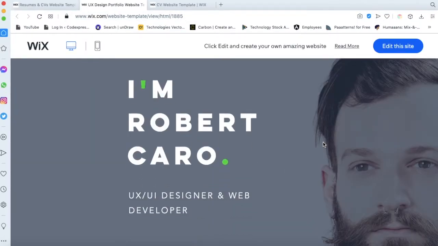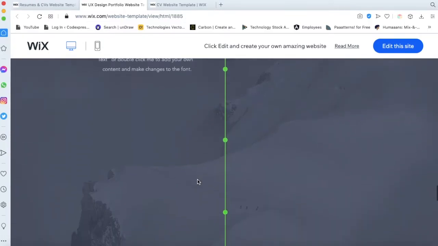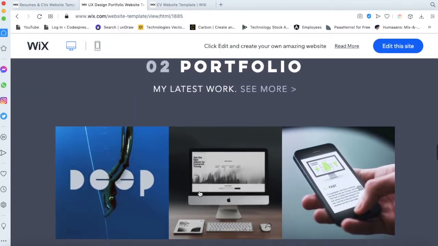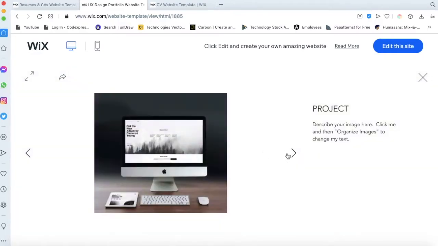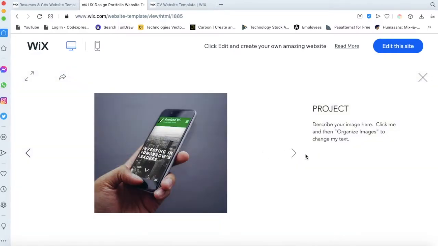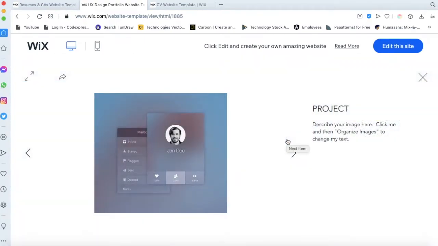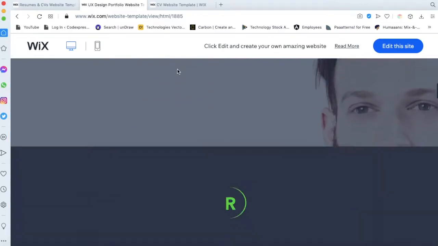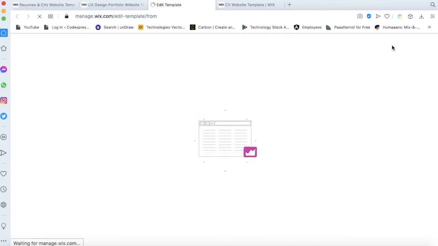All right, this one. Let me just take you through the Wix. If this is the first time using Wix, let me just take you through the components that are around here. And we're gonna edit this whole portfolio of this guy or girl. I don't know, but I think it's a guy. And let's customize it into our liking, right? So this is what they're having. The projects are like that, and the experience, they have experience. I don't think we'll have experience. We'll just skip that part.